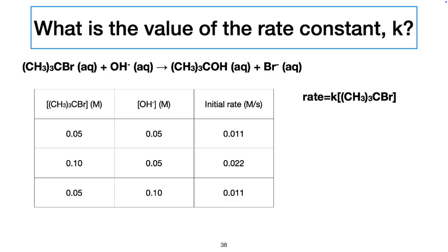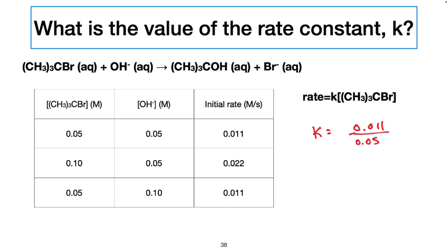You've got a bunch of experiments, okay? Do we know the rate? Experiment 1, yeah, 0.011. Do you know the concentration of CH3CBr? Yeah, we know that. Plug that in. So we've got two numbers we could plug in. How do we solve for K? Some people are like, oh, it's just algebra. Okay, ideally we would see that, but maybe not. So K for experiment 1 is going to be 0.011 divided by 0.05. Cool, we now know K.